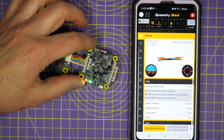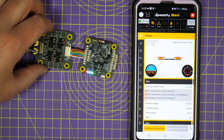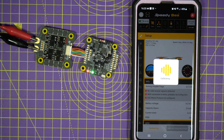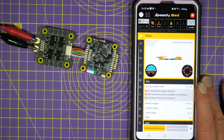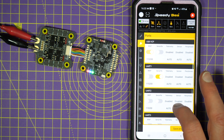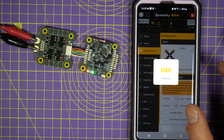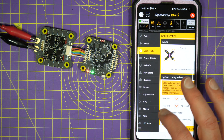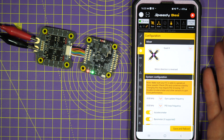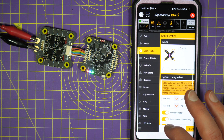And there we go — look at that, fantastic. The heading's working, pitch, roll — it's all good stuff. So let's see what we've got. I'm going to calibrate the accelerometer. All the normal stuff that you get in Betaflight. You've got ports, all those UARTs — lovely. And configuration — all the usual stuff that if you're used to using EmuFlight or Betaflight. Sadly there's no iNav target for this, but hopefully somebody will sort that out at some point.